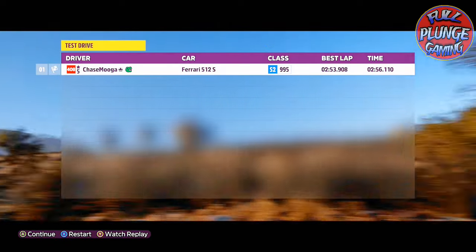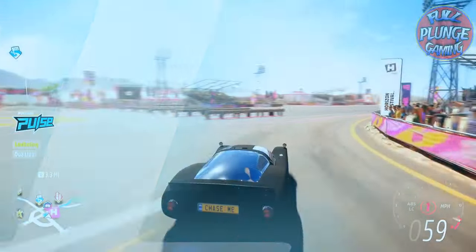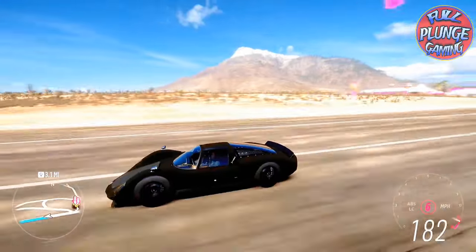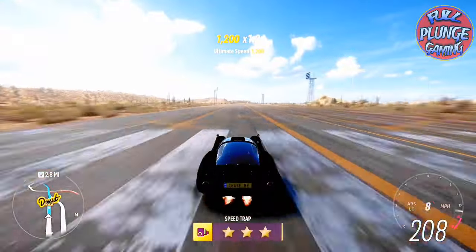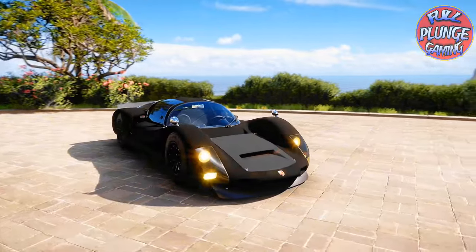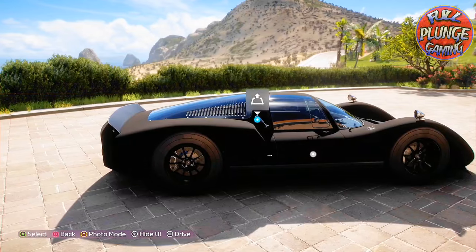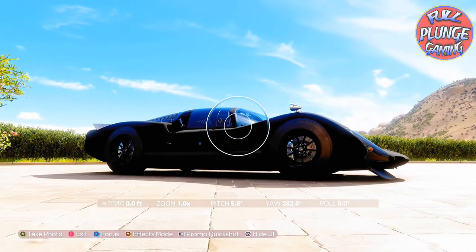And the best car in the classic racing category is the 1966 Porsche 906 Carrera 6. It's $2 million, and it's got the same engine, 1,191 horsepower, 623 foot-pounds of torque, but it weighs 1,477 pounds. So it's only 10 pounds heavier than the Alfa Romeo, but it's got 416 horsepower more, so it's a lot faster. And that's the deciding factor. This is the fastest car. It's the best engine in this category, and it puts it in a frame that weighs little to nothing.